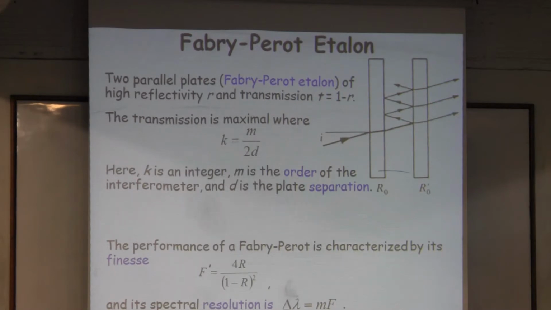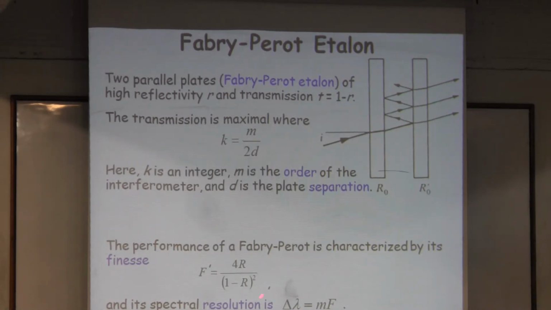There are many things that could be said about the Fabry-Perot. So this is for very narrow, high resolution spectroscopy of narrow lines. You can put a detector here and you would get an image of the source, but you will get it only for one distinct wavelength. So this is an imaging spectrograph, if you like. But if you want to have a spectrum, you have to take many images, changing the distance between those plates between each image. So then you have a series of images, each one shows a different wavelength.